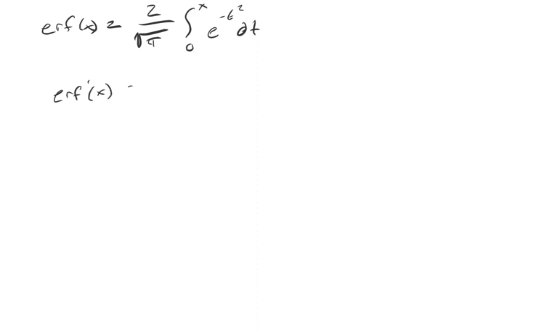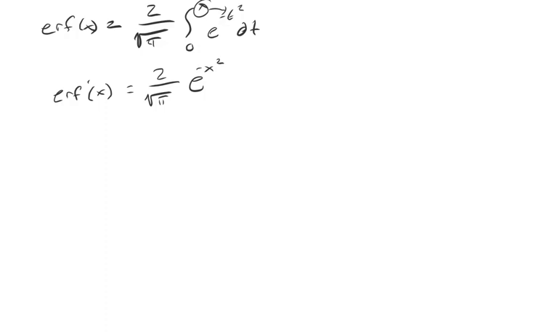All right. Now I got this last question on the quiz here. We have an error function defined as 2 over square root of pi, integral from 0 to x, of e to the minus t squared dt. And the first part was to compute the derivative, so erf prime of x, and this is just a straightforward application of the fundamental theorem of calculus part 1. Whenever we differentiate an integral with a variable in the upper bound, we just cancel out the integral and plug the variable in here. So this is just 2 over square root of pi e to the minus x squared. Done.